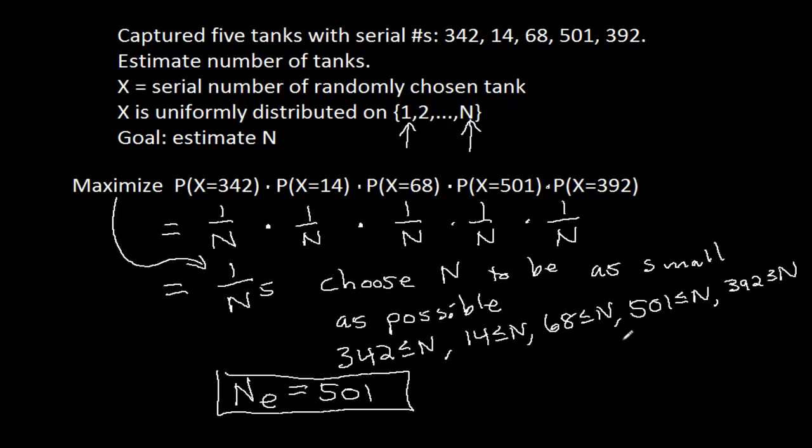Now it turns out this isn't exactly what was used. This is very close to what was used to estimate the number of German tanks. However, it isn't exactly what was used because if I choose these 5 tanks, that's not really uniformly distributed, because in particular if I chose tank number 342, if that was captured first, it's not also going to be captured second unless the Allies happen to be really generous and let go of or release the tanks that they capture, which I'm sure will not be the case. So you have to use a slightly different distribution. But this is a good approximation, and it's a nice example that's pretty easy to see how the maximum likelihood plays out.